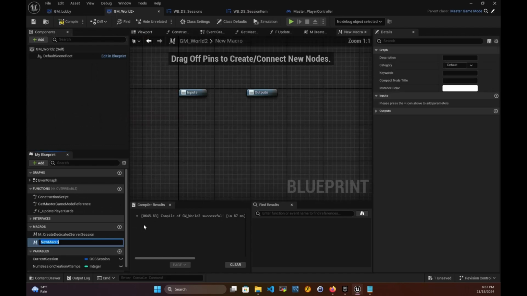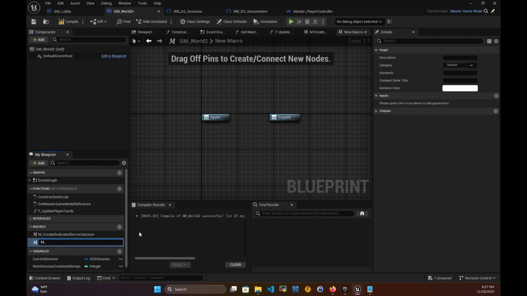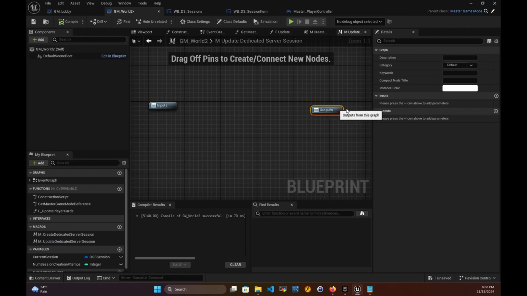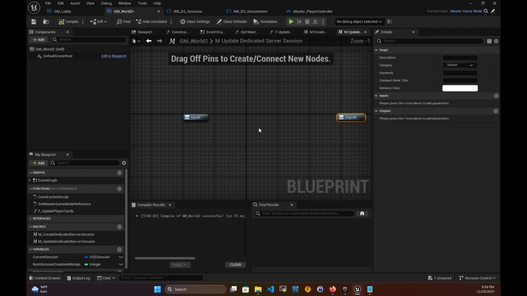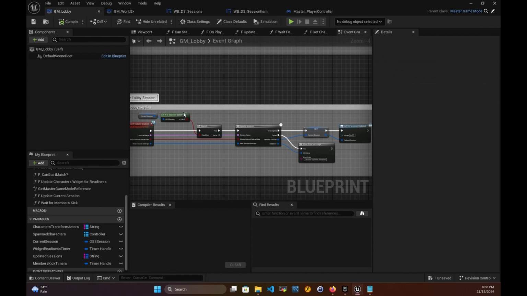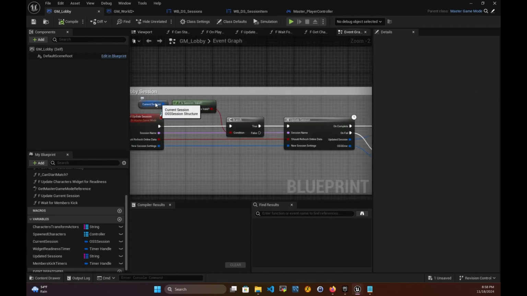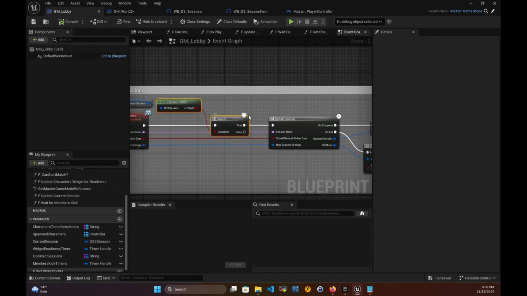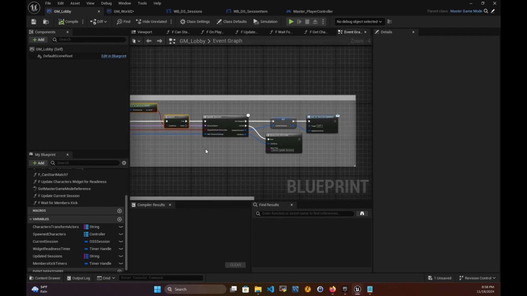In World 2 game mode, add a new macro which is used to update the dedicated session. Copy these nodes from the game mode lobby and then paste them into the new World 2 game mode macro.